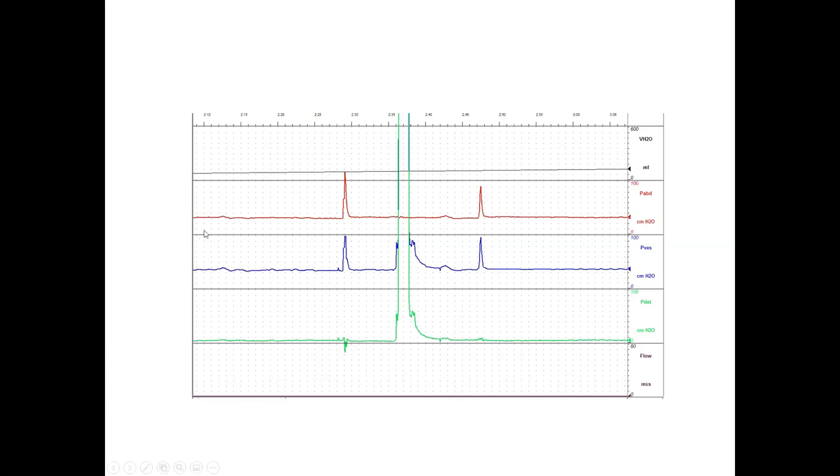So first thing that I want to draw people's attention to are the resting pressures that you might see. So this is a scale of 100. So they're slightly out in that your vesicle pressure is slightly greater, but 10, 20, 30, maybe 35, and just above 30. So this gives you an idea of the sorts of positions that your patient is likely to be in. So maybe seated, maybe slight and standing. There's a little bit of fine definition, although there's not much movement from your patient. And therefore, in order to check that the quality of this trace is good, the lines are both recording, you've got them to do a cough test.